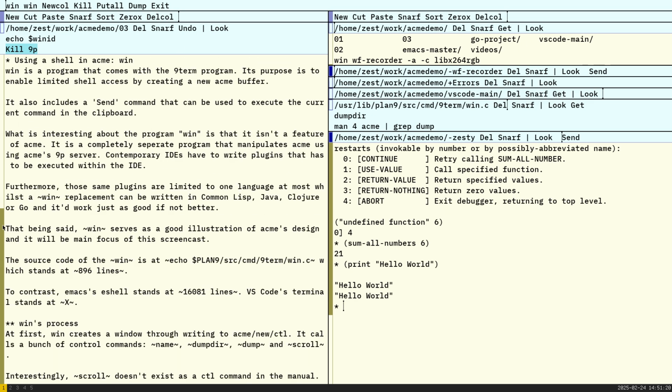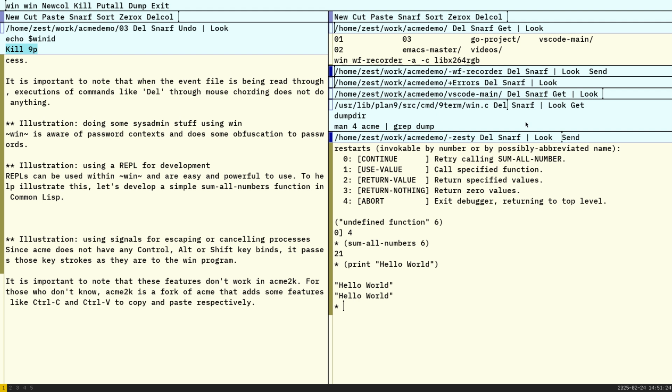Initially, when I wrote this thing about the send command, I thought it was specific to the win program. But if I do send here, if I select and then write the send, it sends it. But it only sends it to the end of the body. So the send command basically reads the clipboard and then sends it to the end of the body. So that's very useful and neat.